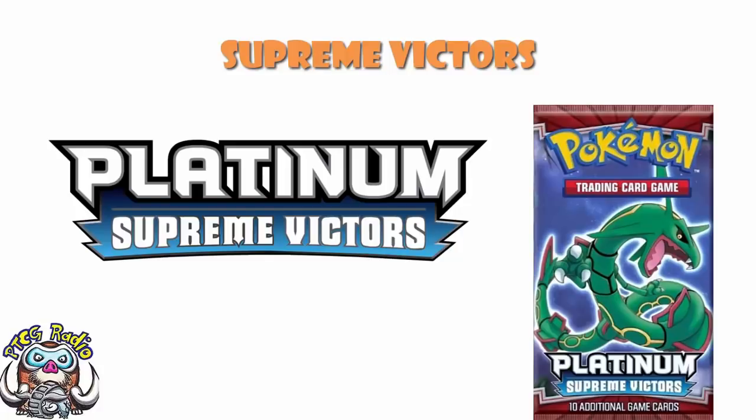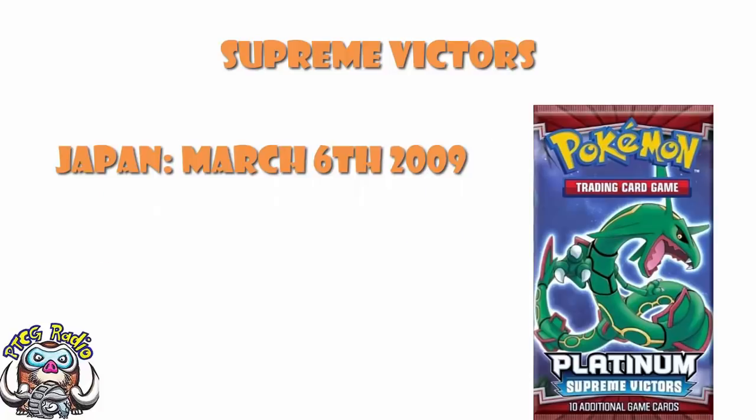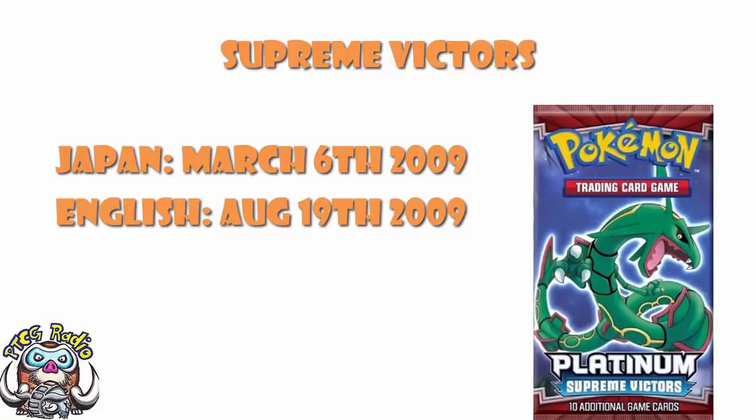And I remember Supreme Victors as a phenomenal set that completely changed the game. And it was a phenomenal set, and it did completely change the game. But I think it's fair to say that it was more one card, really, than the entire set as a whole. Now, it was released in Japan on March 6, 2009, and it was released in English on the 19th of August, 2009. So, I think it would have to kind of wait till the next World Championships to really make its impact, though it absolutely would.